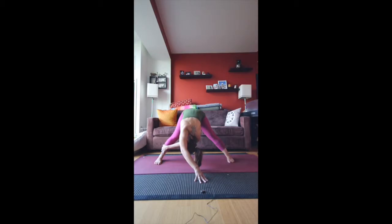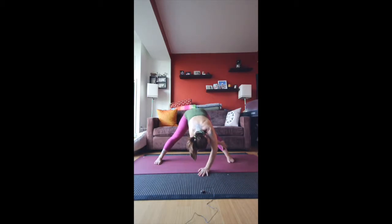Full deep breaths. Slowly start to make your way out and we'll switch sides. So for you, that's left hand on the right shin, and then the right arm crawling forward and over towards the center, while the head just hangs loose and is looking under the arm. Full deep breaths — use your Ujjayi breath if you remember. You can bring it back in at any time. Then slowly start to release and bring yourself back to center.